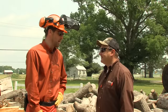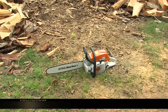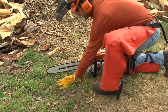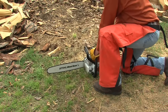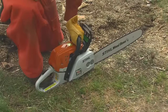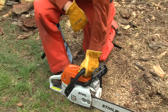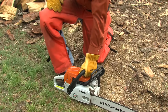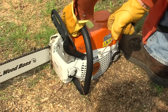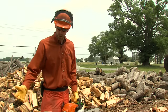Let's show them the two ways Steel recommends. First, your positioning for starting the chainsaw on the ground. Casey has the saw sitting on the ground in a clear, flat area. The bar and chain are clear of the ground and there are no objects or obstructions nearby that could come in contact with the bar and chain. He'll slip the toe of his right foot into the opening of the rear handle. His left hand is pressing down on the front handle, his thumb and fingers fully wrapped around the handle, and his elbow is locked.